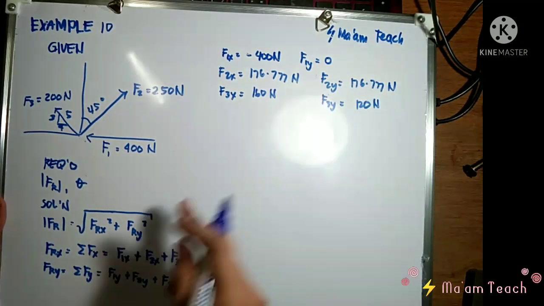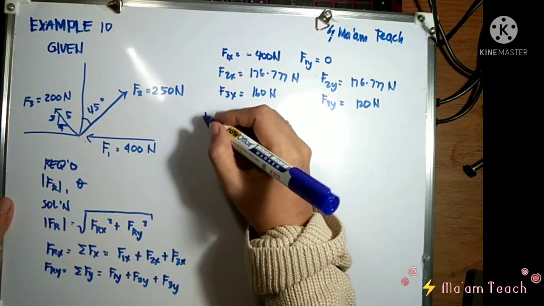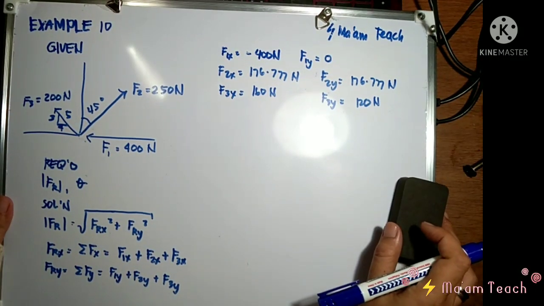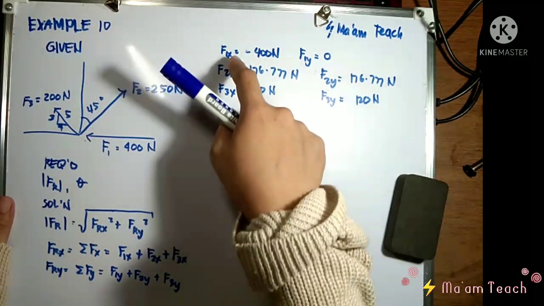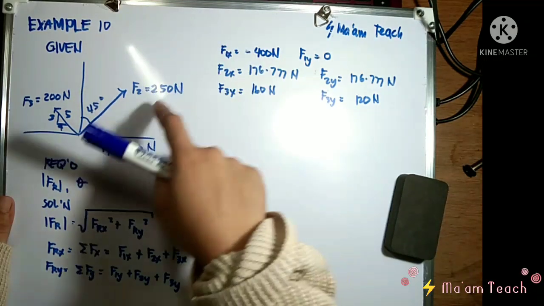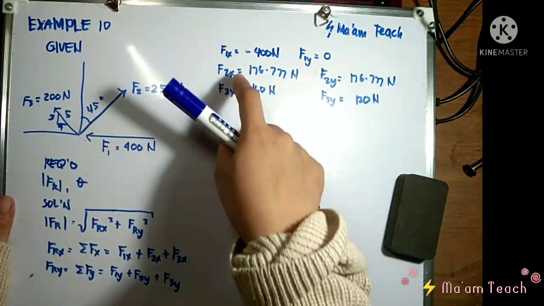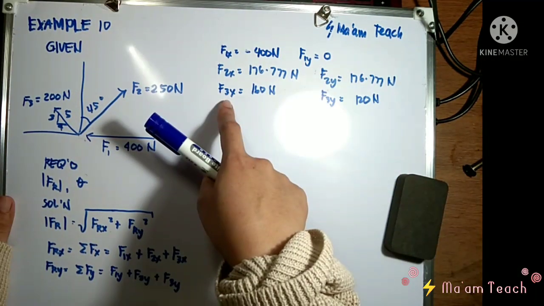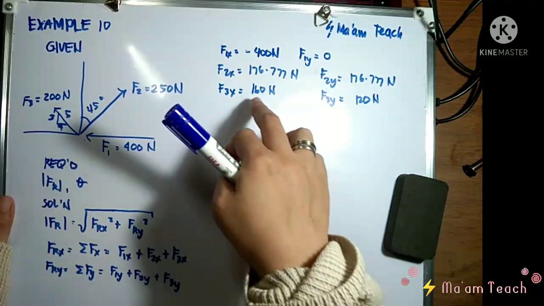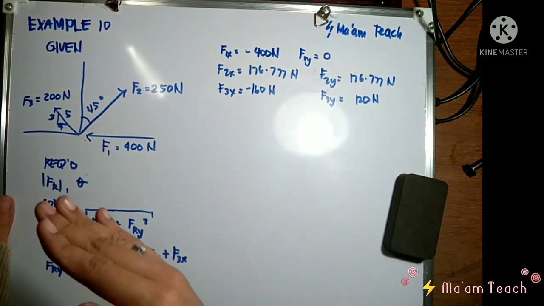So for now, we will be solving for the resultant force at the x component. But before that, again, we have to make sure that the signs are carried. Okay, so for the F1x, so obviously it is to the left, so we have there the negative. For the F2, since the direction of the arrow or the force is to the right and upward, both of them is positive. While for the x component here, since the F sub 3 is to the left and upward, the x component will be negative here, but the y component is positive because it is upward.